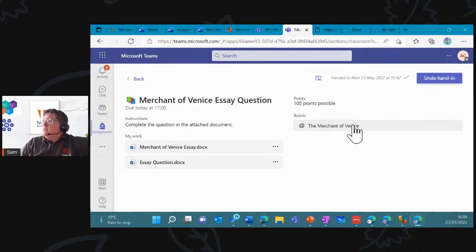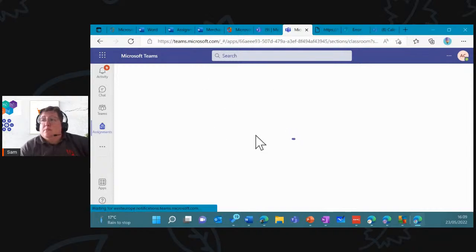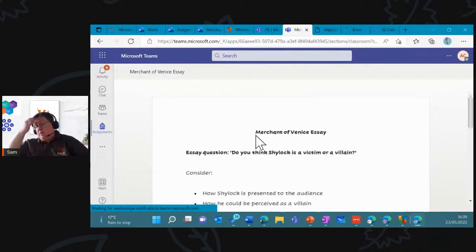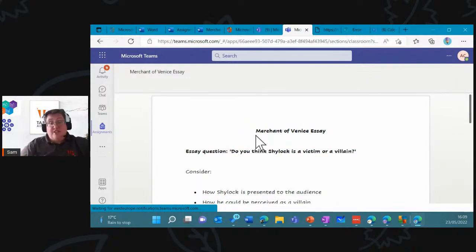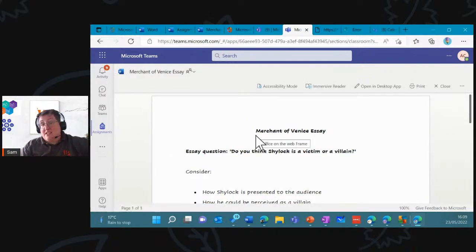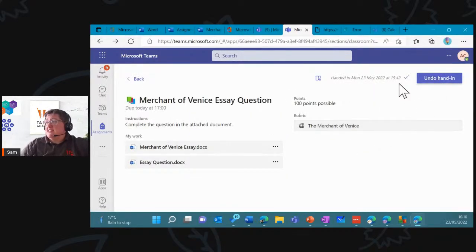Okay. We've also got the rubric. So if you've attached your mark scheme, then they've got access to that criteria there. Okay, and if you've marked it, that will also show for the students when they've got their assignment back as well. So they can easily just go straight into the Word document. I appreciate the question that we had about where it lives for the student. The most important thing is how do they access it? And actually, just by going into the assignment, clicking on the file, and being able to go in and access that, because we've handed it in.